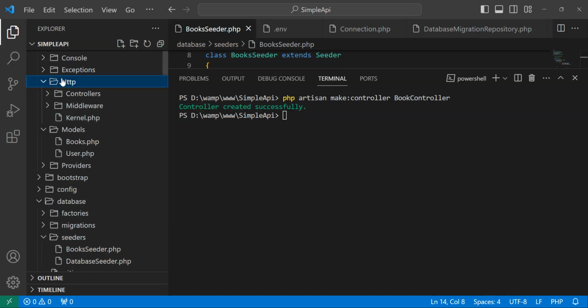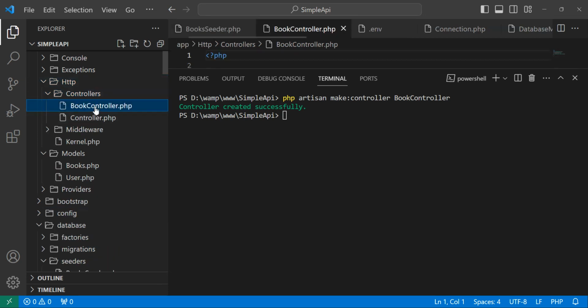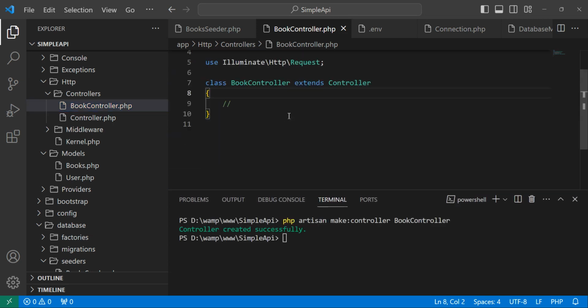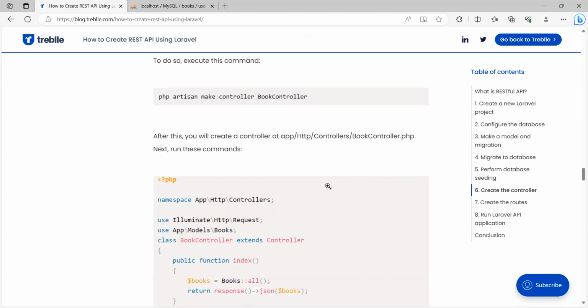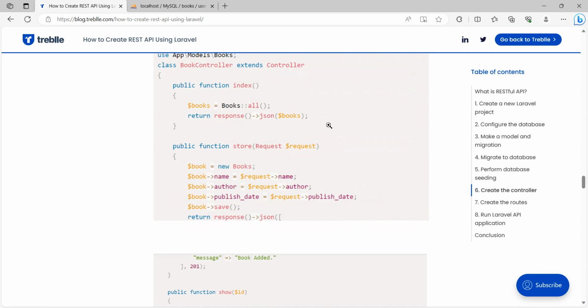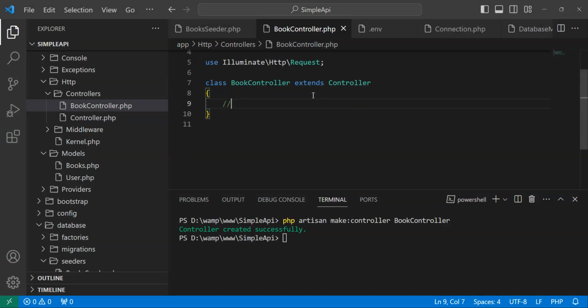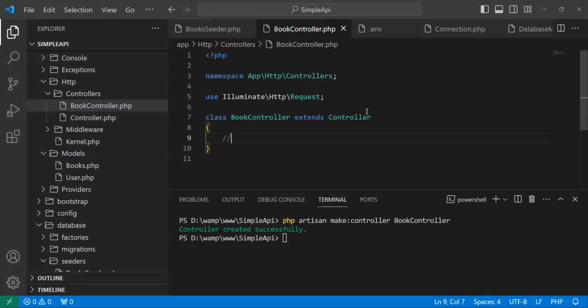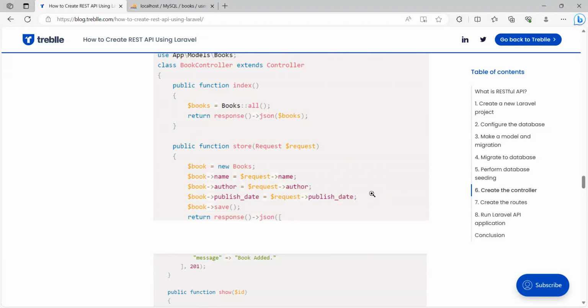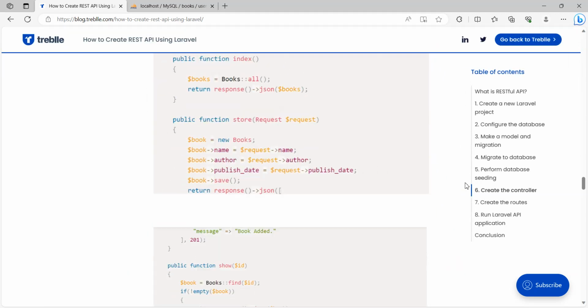Now where can you see the controller? We can see it in HTTP, book controller class. So in this way we can see that our controller gets created in our book controller class, and that will extend the controller. Now we will see what business logic you can put in our controller. First, we have to create an index method here in book controller, which is our business logic. Now we also have to import the app models directory. So we will see after creating the controller how the business logic gets created. That we'll see in our next video. Thank you.